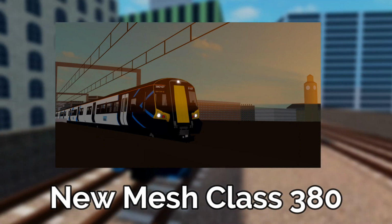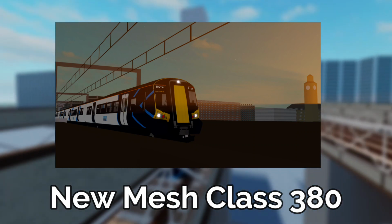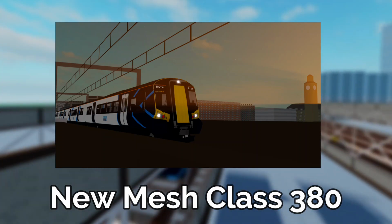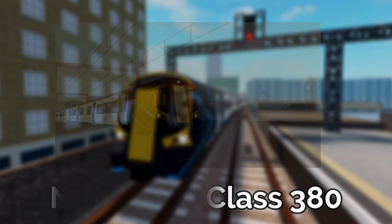But yeah, I guess from my perspective, the only thing that's changed is the headlamps and the front end gangways, but you never know, the interior could be a lot different than it is now.